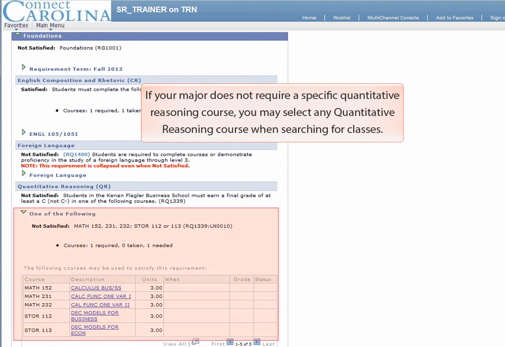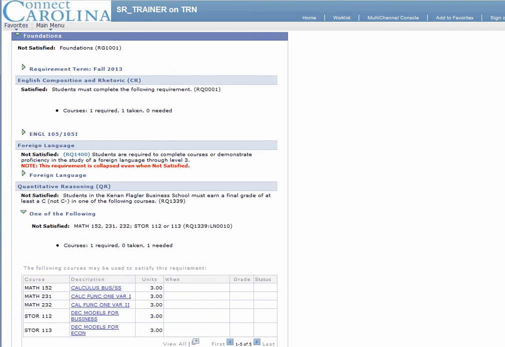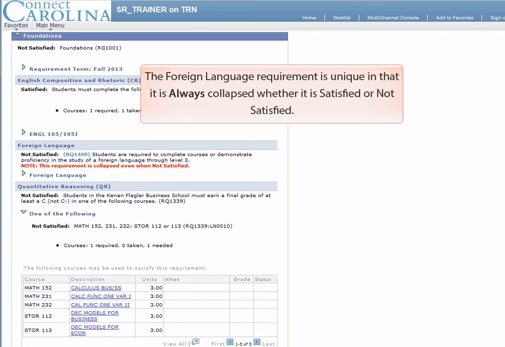If your major does not require a specific quantitative reasoning course, you may select any quantitative reasoning course when searching for classes. The foreign language requirement is unique in that it is always collapsed, whether it is marked as satisfied or not satisfied in your report.